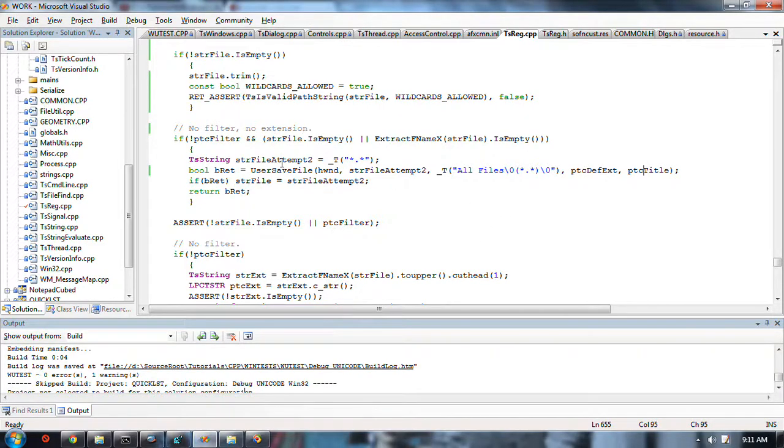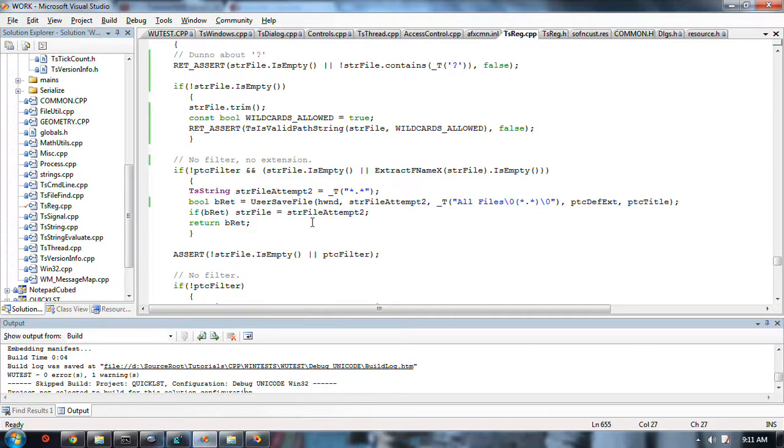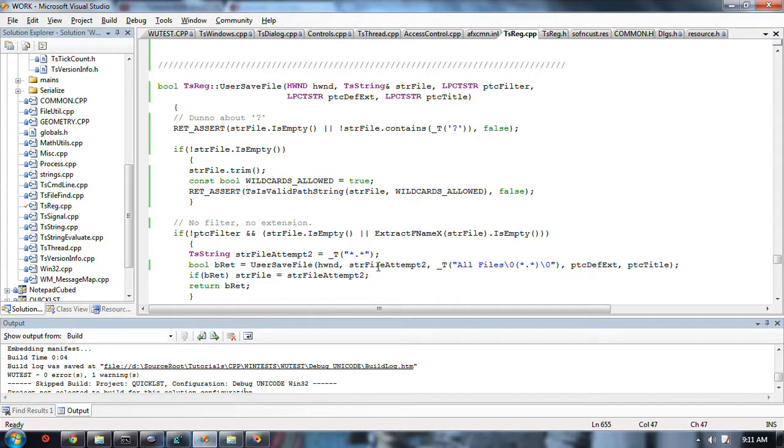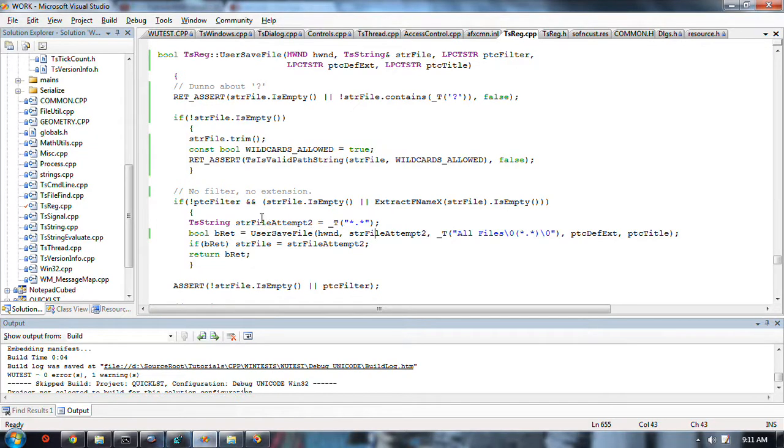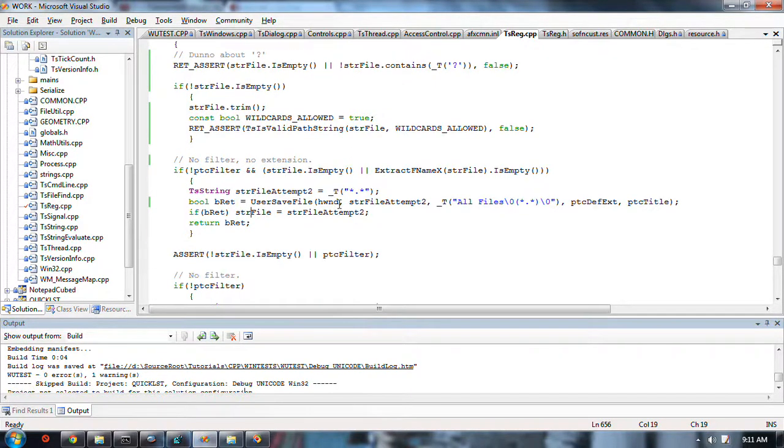So now if that works, I could have passed in this reference here, but I don't like to do that. I like to leave this untouched unless there's a success.